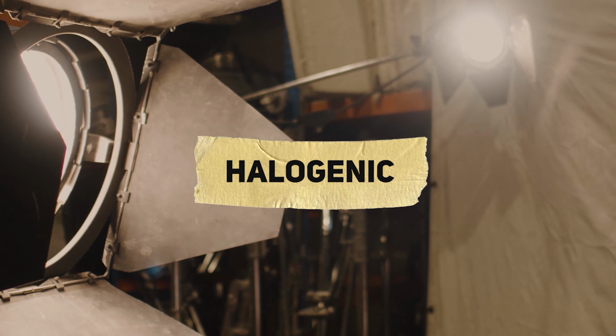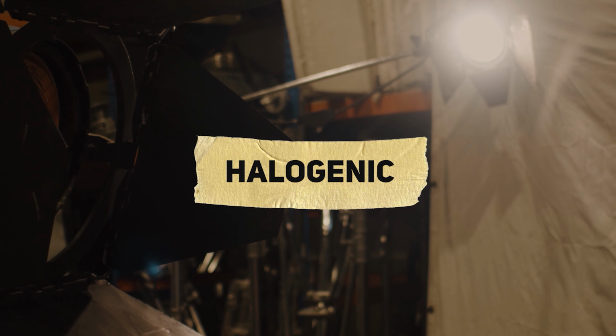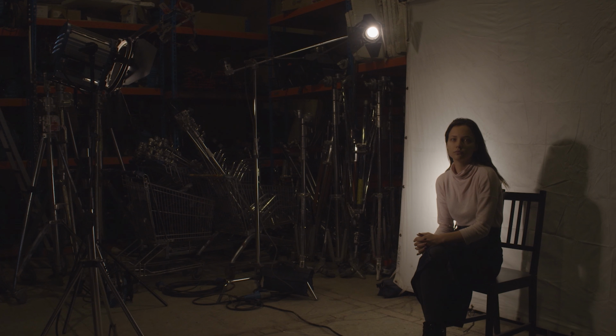If you are just a beginner and you need the cheapest light source just to gain the experience, you may use the halogen light source. You can find them even in department stores, where they don't cost a lot. Also, you can find them on AliExpress, Amazon or eBay, and it will not cost a fortune either.